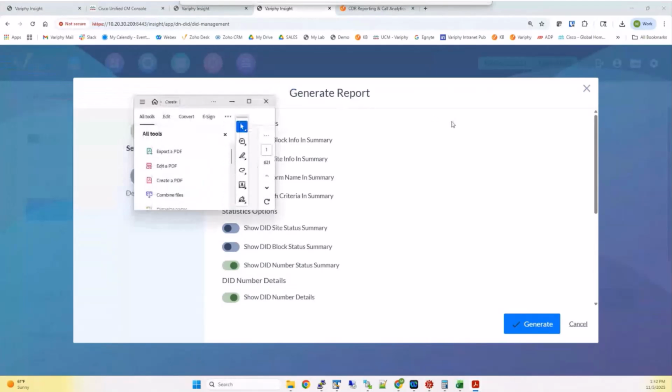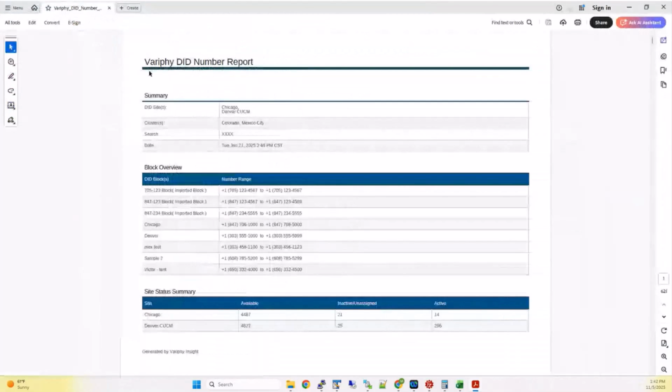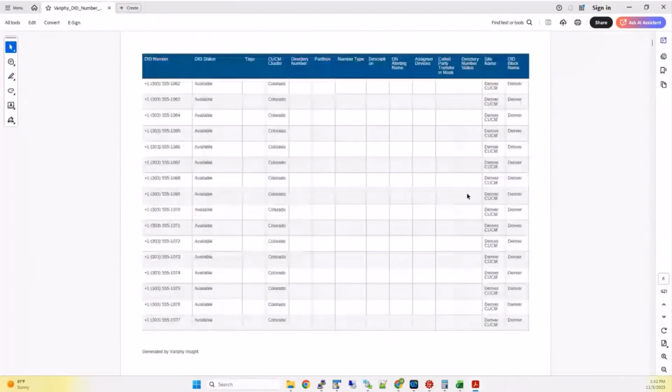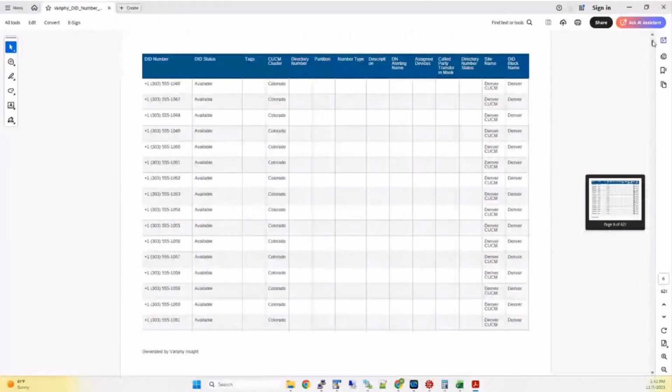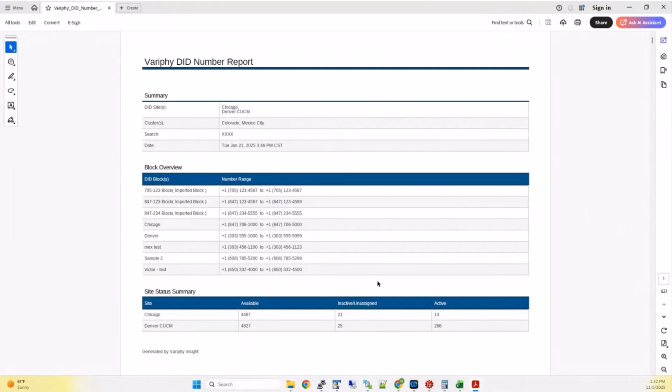So whether or not we're running an export from the DID section here for multiple sites, multiple call managers, multiple ranges, all the block ranges can be included in here, but certainly at the site and or the block level, the classification is going to be around their status options. How many numbers do we have that are available in green? How many are inactive, unassigned, need to be cleaned up and or repurposed? And how many are the red ones that are actively assigned and registered on devices within the environment? As you can see on mine, I've got 600-some odd pages here. May not need all this, but it's going to break it down by those three classifications: available, inactive, or active.